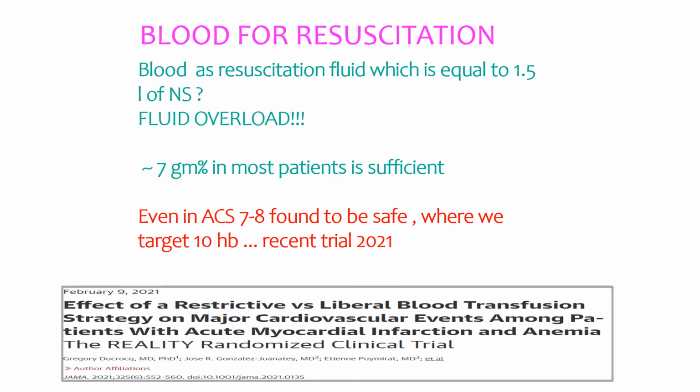Blood is good for resuscitation if there is hemorrhage, but please be aware of fluid overload, and 7 grams is generally sufficient in most patients, even in surgery patients. And this is the REALITY trial conducted this year, and it was found that even in MI patients a target of 7 to 8 had no increased mortality.